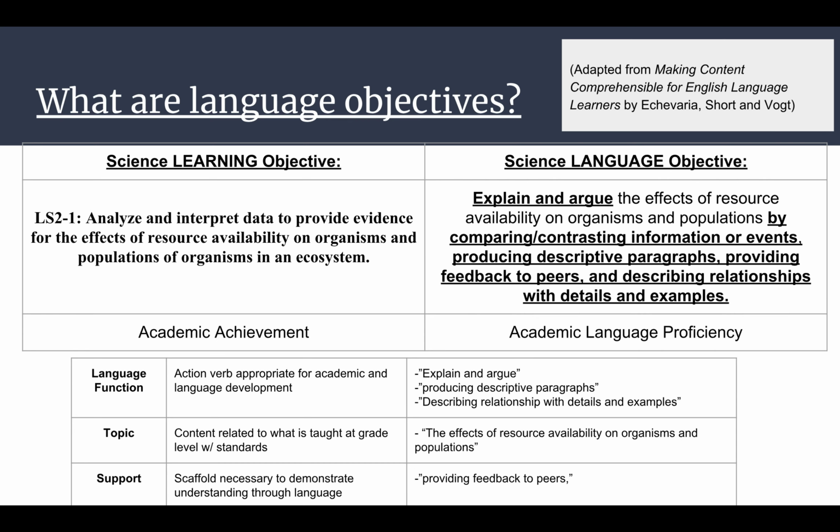In this science example, the learning objective is on the left side. The language objective, having been modified from the learning objective, adds the language functions of explain and argue, producing descriptive paragraphs, describing relationships with details and examples. The topic remains the same, and the support is providing feedback to peers.